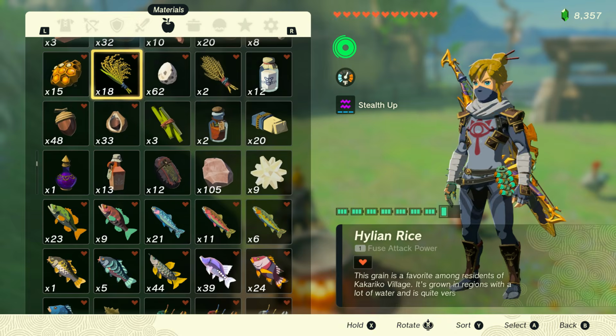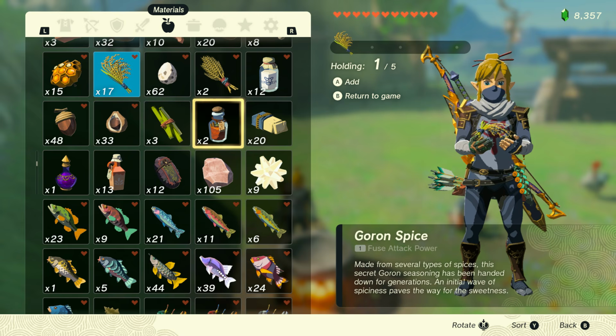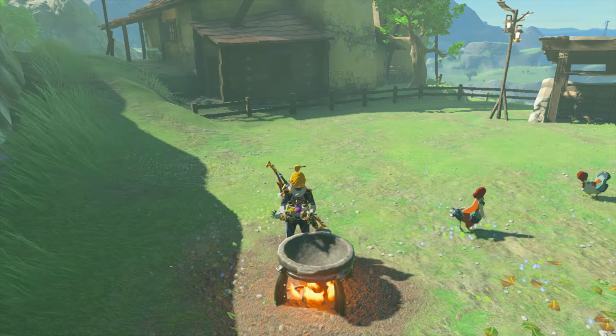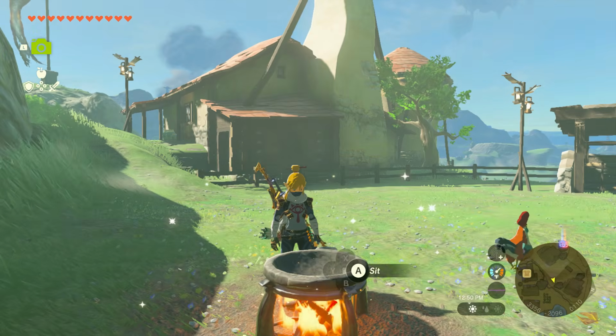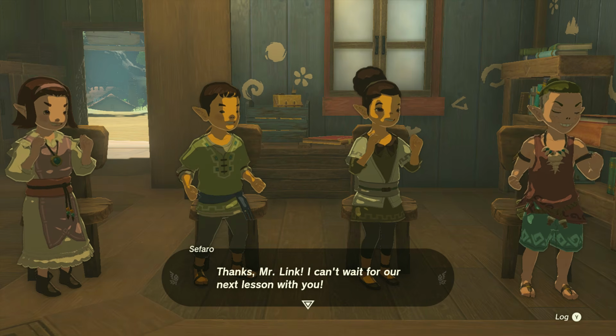Now that we have all of our ingredients, all we need to do now is just make our way back to Hateno Village. And then let's just cook up our ingredients. Let's use our rice, our Goron spice, and our monster extract. Let's throw those in the pot, and then we're gonna get our monster curry. Now once we have our monster curry, let's go back and talk to Simon again.